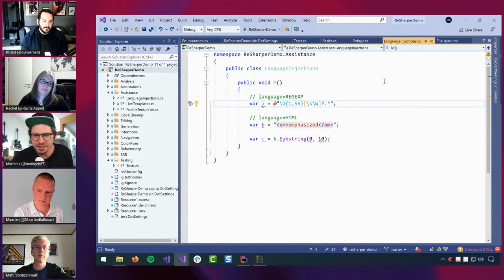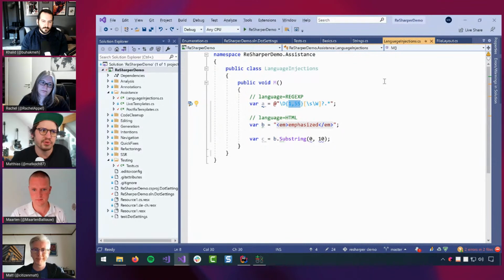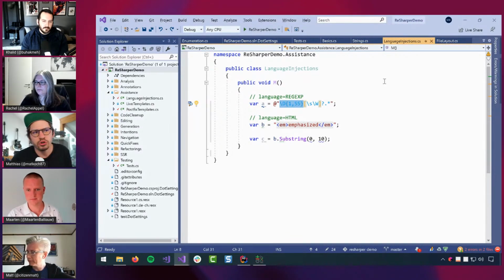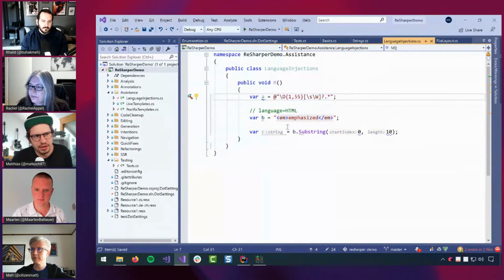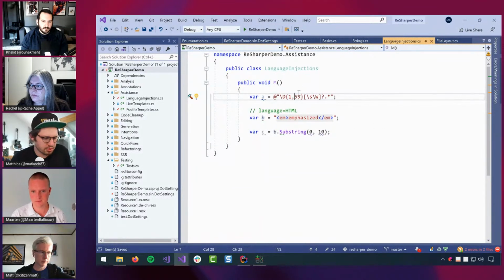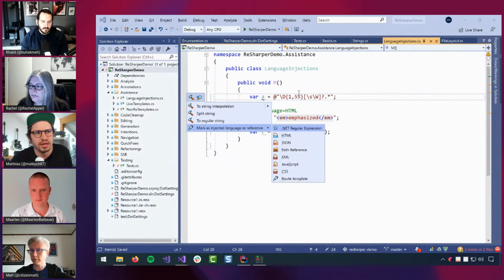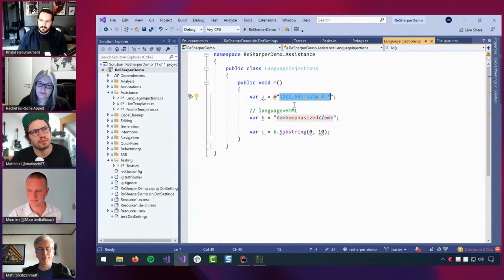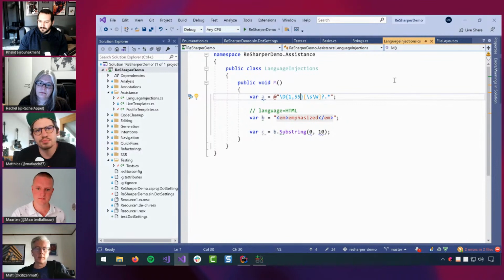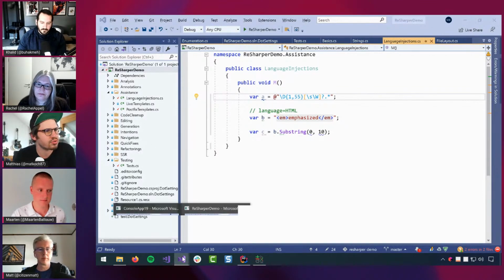So I mentioned it before already, the expand string selection. I'm quite a fan of that, and that has been improved to also work in injected languages. So here we have a regular expression. You don't actually need that comment, but you can also use Alt-Enter to actually mark it as a .NET regular expression. But then you can see how the expression is actually understood. So not just for code completion, etc., but also now for expand string selection, and it will always select the next meaningful part of our string.